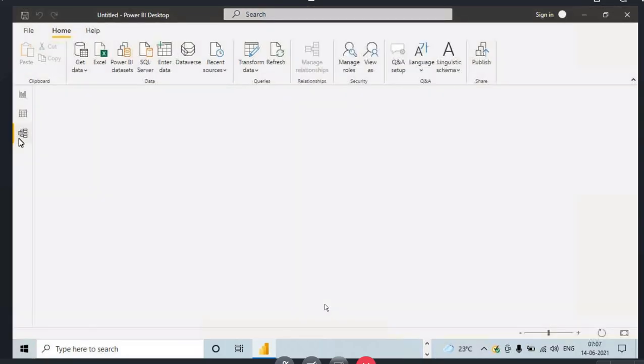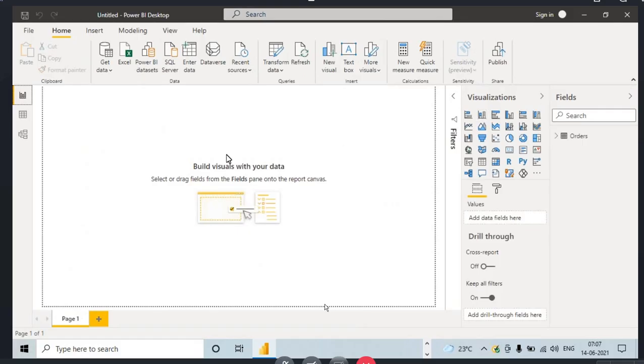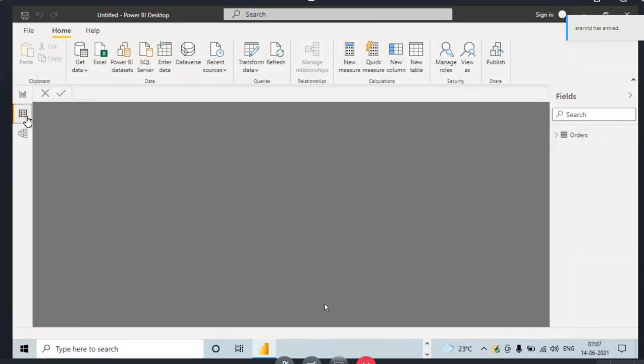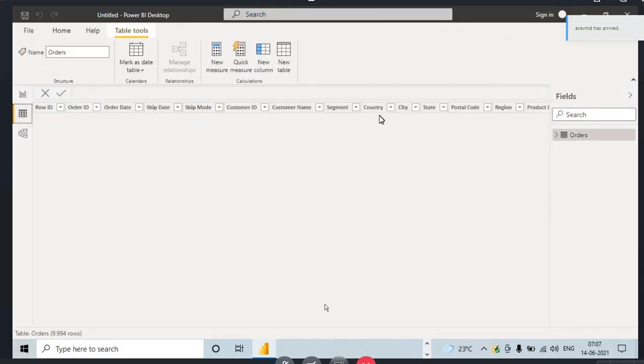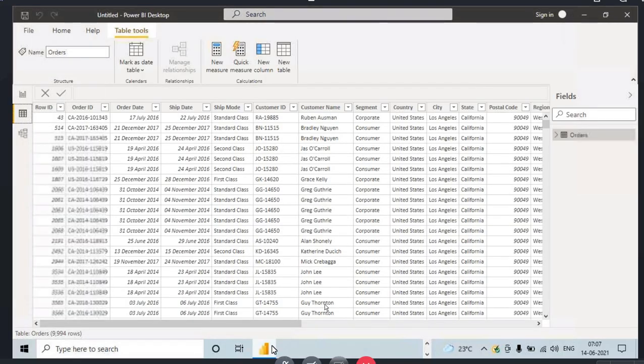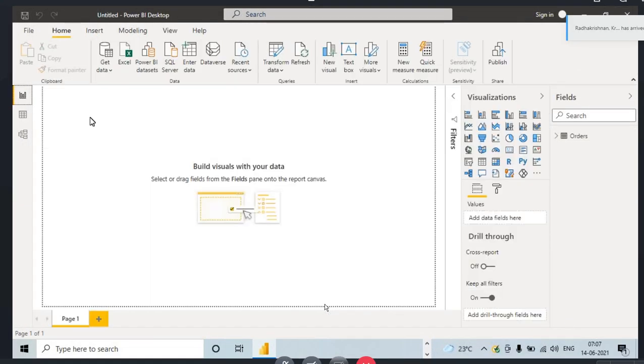Now what my client is asking to show here, once after giving the orders table, is current year sales, year-wise sales.